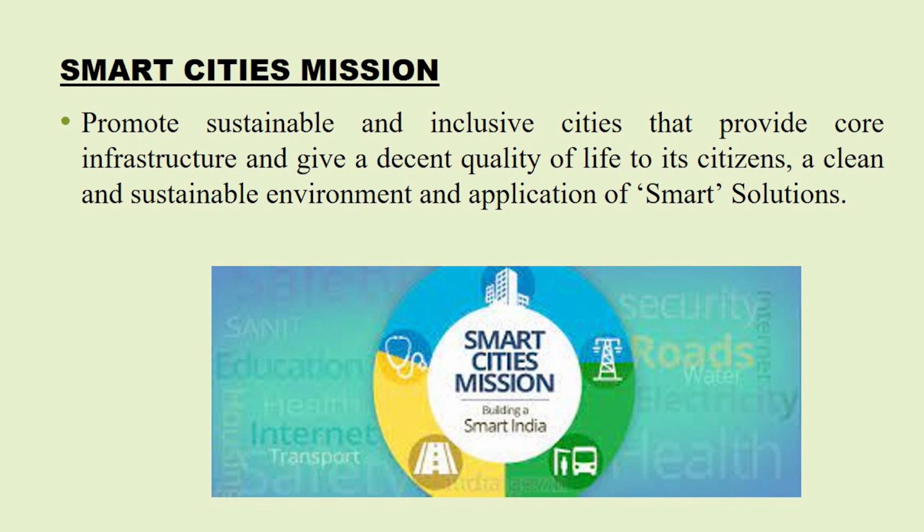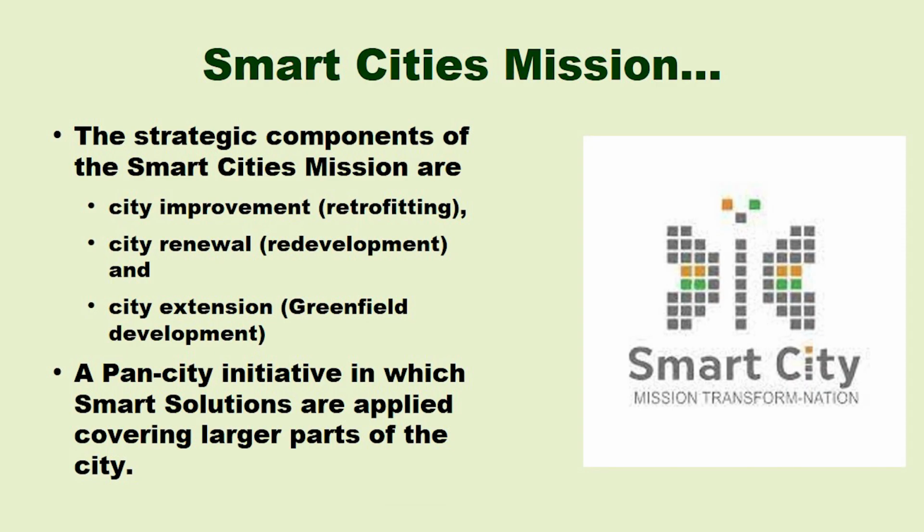The objective is to promote sustainable and inclusive cities that provide core infrastructure and give a decent quality of life to its citizens. Some of the core infrastructure elements covered under this Smart City Mission are adequate water supply, assured electricity, sanitation including solid waste management, efficient urban mobility and public transport, affordable housing especially for the poor, robust IT connectivity and digitalization, good governance especially e-governance and citizen participation, sustainable development, and safety and security of citizens.